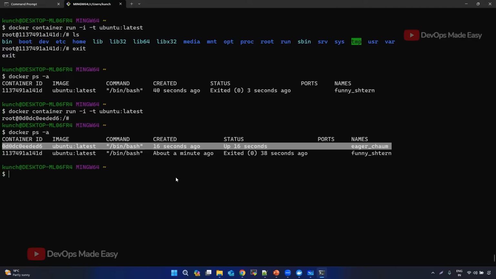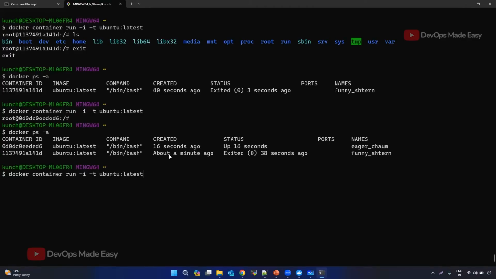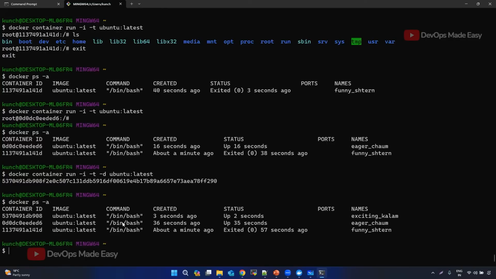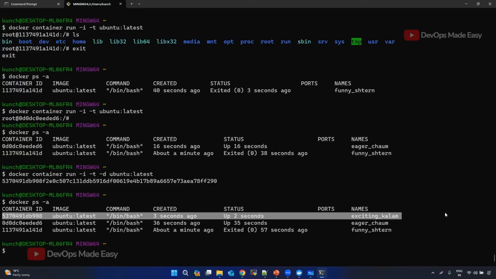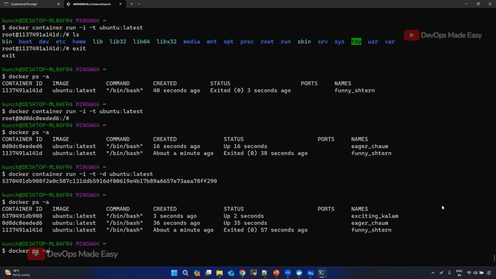Not only this, you can in fact run your container by giving it interactive input and all in the daemon mode as well using -d. This will also work. You can see that the other container which I just started is in the running state. So this is about the Ubuntu container. Now we will talk about how to go into the container and all that stuff later. Let me just talk about other two commands.